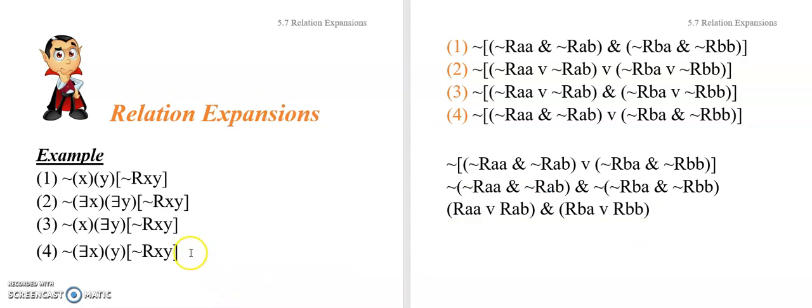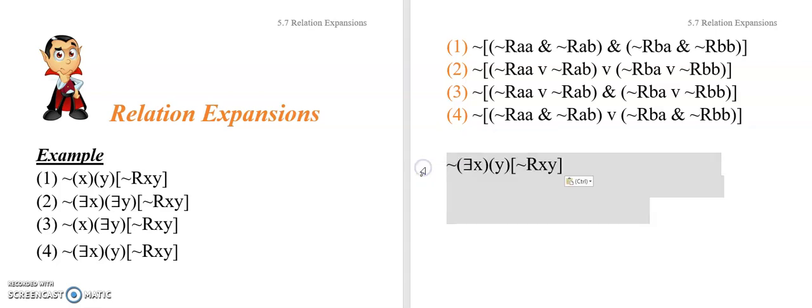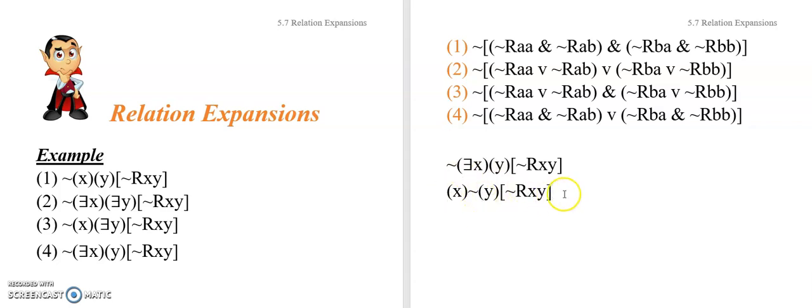Let's try actually to do one of these where you're actually applying your quantifier negation rules, which again we'll go over in chapter 6, but we had occasion to discuss in chapter 4. So if you start with a sentence like this, another way you could look at it is if I take this negation in, or if I take this one out, it won't matter. But what I'm going to end up with is an expression like this. So this is just moving it in. We practiced this in chapter 4.